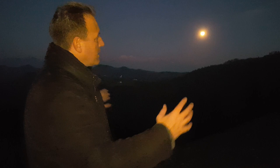Now, sorry, I couldn't film the bit where I ran down the hill earlier, but I ran further down because as the moon started to rise, you saw it started to move off to the right. So the separation between the moon and the church itself started to increase. One way to deal with that was to change my perspective. So I ran further down that way so I could bring the two closer together and still manage to capture some more of this great scene. So it was a great moment.